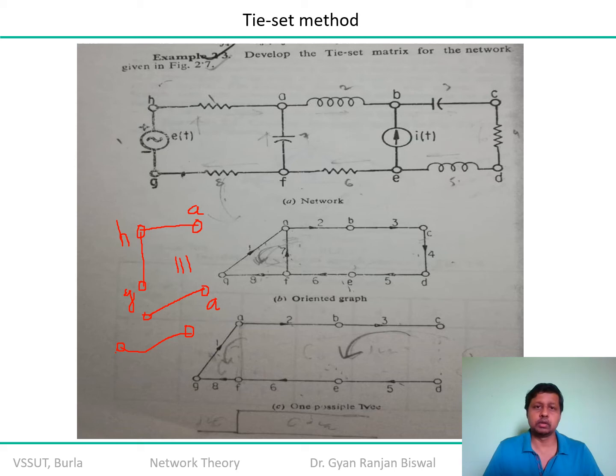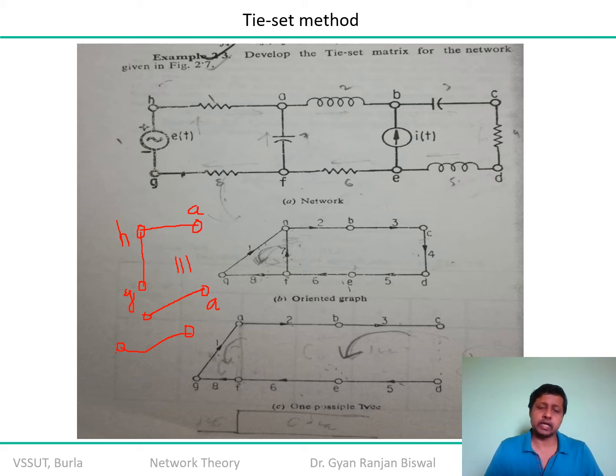Here we obviously have the freedom to assume the direction of current flow, because at the end of the day the result will decide whether your assumed direction is correct or not. With the help of the magnitude you get a positive value, or a negative value in your response, which is a 180-degree phase shift. So you still have the same flexibility; you can assume any direction you want. Okay, so we assume the direction as shown in figure B.